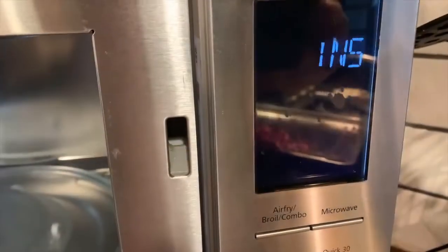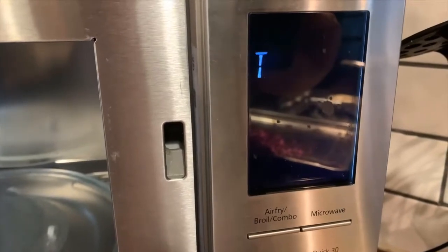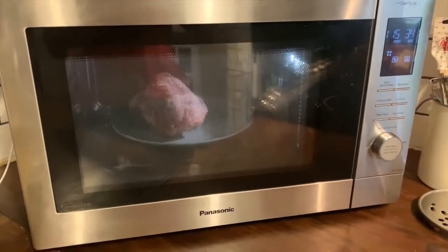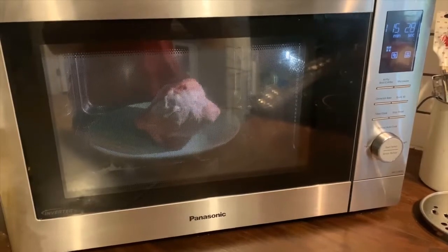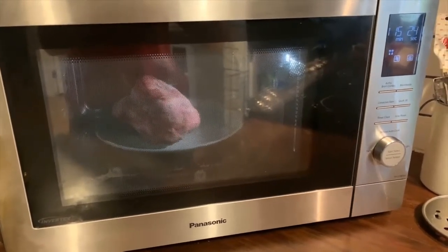One of the interesting things I noticed with the Panasonic 4-in-1 microwave is that it would get very hot while it was cooking. So if you cooked for 20 minutes or more, then the inside would be hot and the fan would kick in and it would be required to cool down for a few minutes before you could use it again. What I love about this microwave is that you can defrost your dinner.